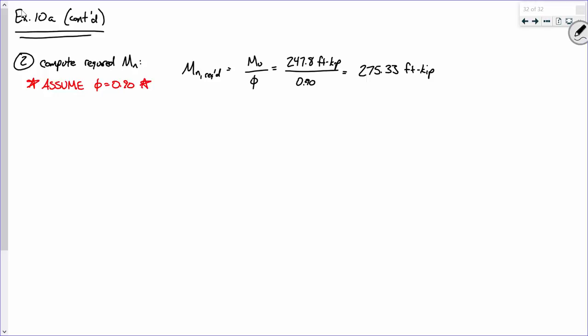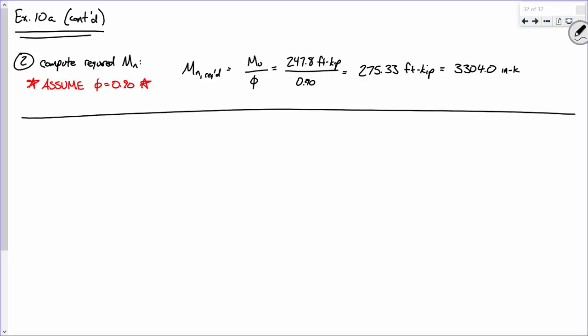So what do I ought to do? Multiply by 12. All right, so take this, multiply it by 12, and what do we get? Yeah, I got 3303, 3304, something like that. So, that good? Oh, nope. And kips. Now, that's a quick step, right? That was much shorter than the last one. All right, what's our next step?